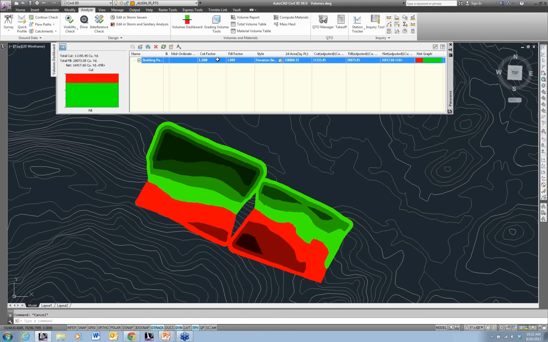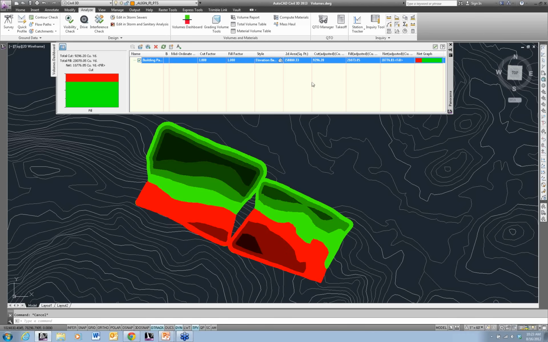And so what we have here is when I'm taking dirt from one location on my site to another location on the site, they're going to be at different densities. And so maybe at that time you want to use a fill factor, not 1. Now, when I pull out 3 yards of dirt, it's only going to fill 2.7 yards of hole. So you can put in a fill factor maybe of 0.9. So you can go through and start making these adjustments. It depends upon what you're trying to calculate. There is no one answer for this. So I'm going to leave those set at 1 for now.